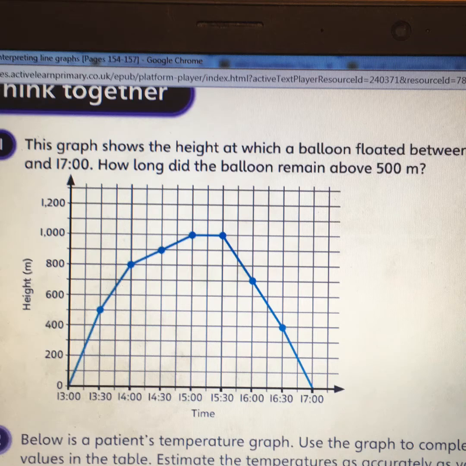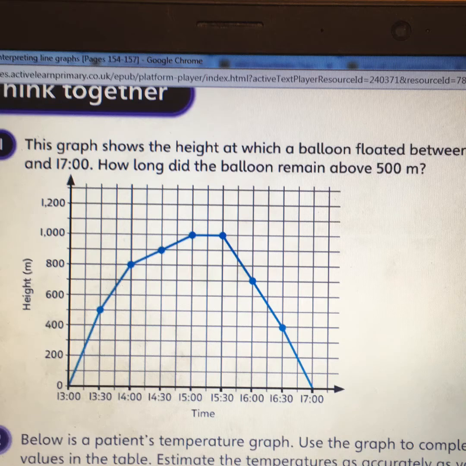So before we even look at the question, I'm going to gather all the facts. What do I know about this graph? Well, I can see that we've got height on the y-axis and we've got time on the x-axis. I know what it's showing me because I've read the labels. Now I want to work out my scale. So if I look at height, first of all, I can see it's going up in 200, 400, 600. So it's going up in 200 each time. But there's actually an interval in between 0 and 200. So what's halfway between 0 and 200? 100. So I know that actually each little grid line is worth 100 metres.